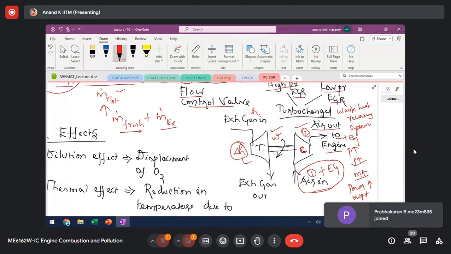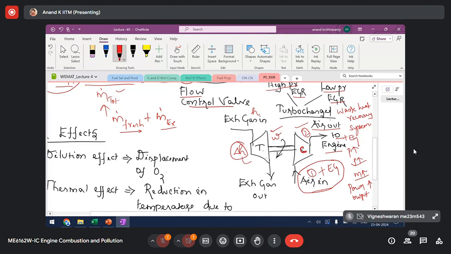So it's going to reduce the durability of the compressor, because mixing gas with air and compressing it is not an advisable option, because exhaust gas is corrosive at high temperature. It may corrode the compressor blade. So the durability of the compressor may come down because of the gas erosion process. That's why generally this is avoided and this is what is adopted in practice. So mixing exhaust gas at the outlet of the compressor is safe. You are not letting exhaust gas enter into the compressor. So this is preferable, but you have a problem with method 2 also.